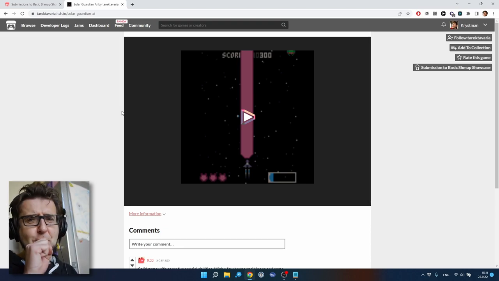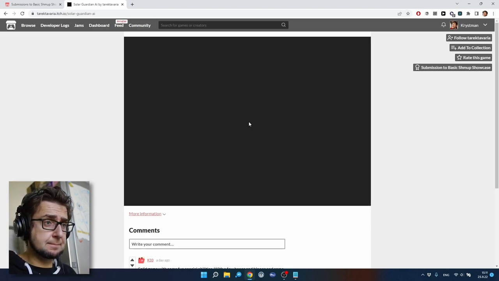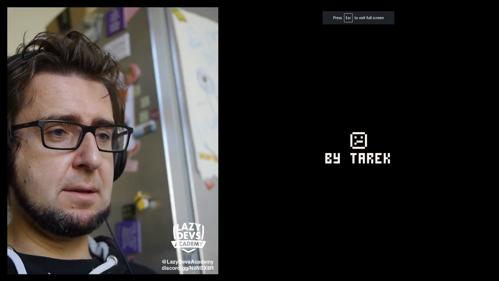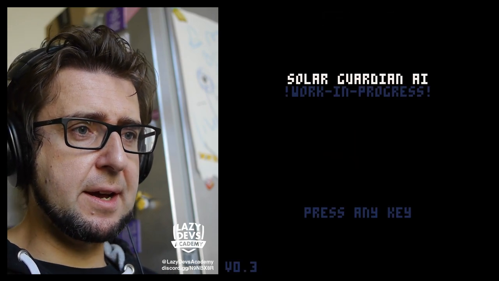Thank you so much. Next up, Solar Guardian AI by Tarek Tavaria. When it comes to itch.io websites, you cannot get any more basic than this. That's definitely something that needs work. Let's see how the shmup works out. I have a bad feeling when the itch.io website is so basic. Okay, Solar Guardian AI, work in progress.